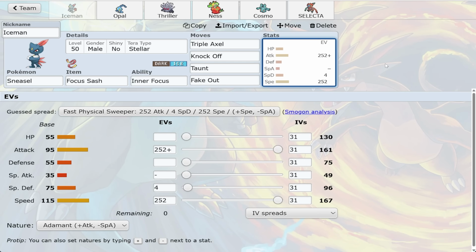Terra Stellar Triple Axle is actually very strong too. It can knock out like Fairy Primarina. Yours is very defensive, so there's a difference. But it can knock out Fairy Primarina with just a little bit of damage on it. So that was kind of like the difference between that.